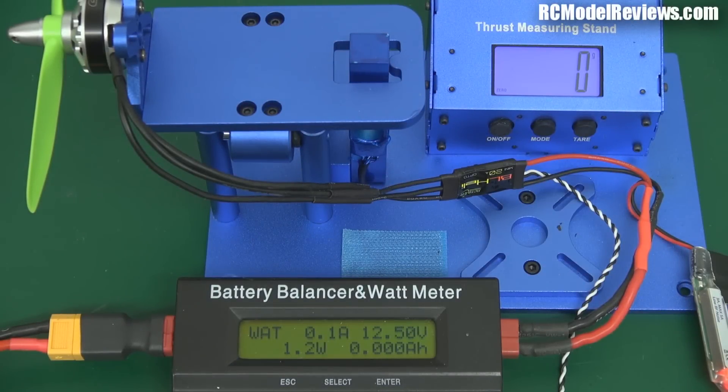Here's a video that everyone wanted — some actual technical information on these cut-down 6x4 unbreakable props. I've got a standard 5-inch unbreakable here, and I'm going to run that up and get two figures: the maximum thrust figure, and the figures for running the motor at about idle thrust. For an average quadcopter, say 600 grams with four motors, that's 150 grams of thrust per motor for hover. Let's see how they perform in terms of maximum power and efficiency.